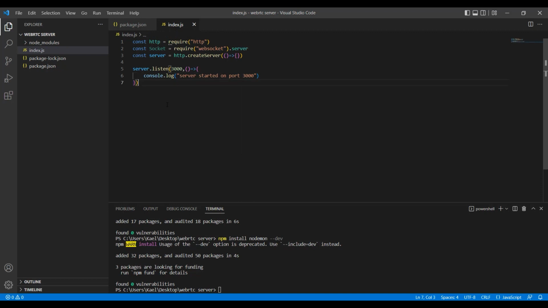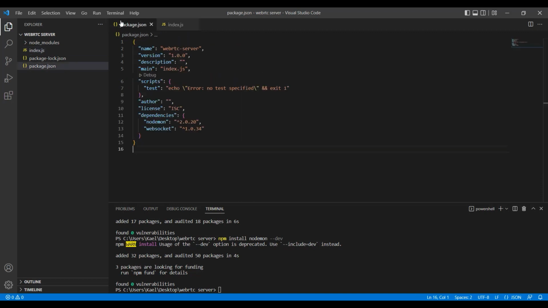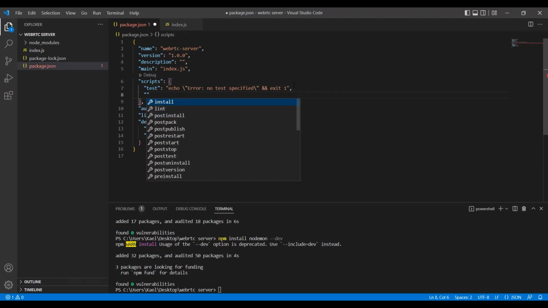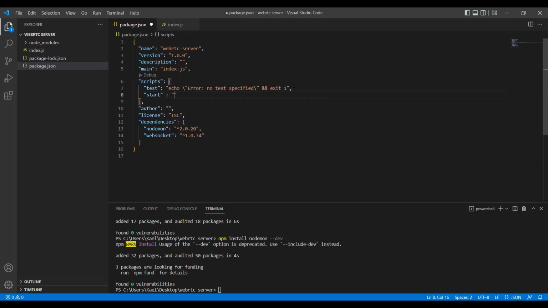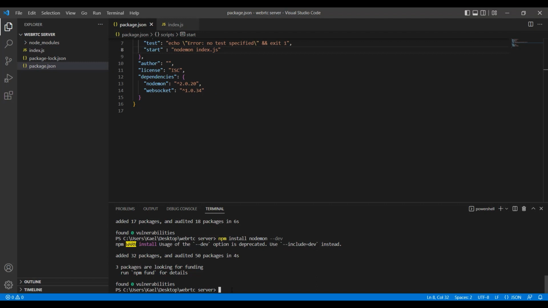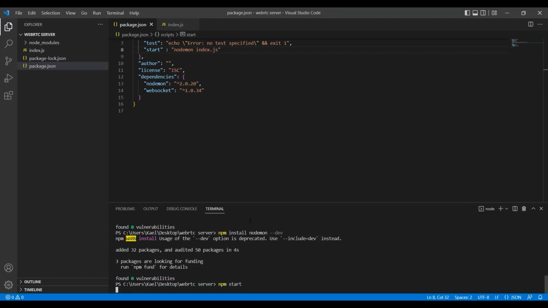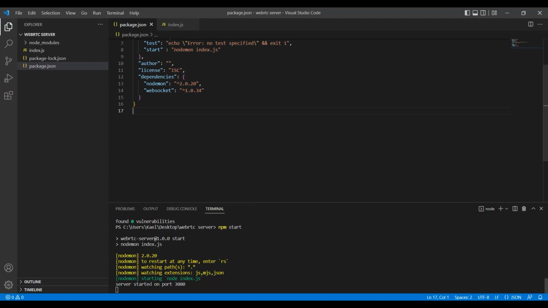Okay. Right now, I'll go back to my package.json and create a script. I'll name it start and the value is going to be nodemon index.js. I'll save it and run it, so npm start. You see our server started on port 3000.